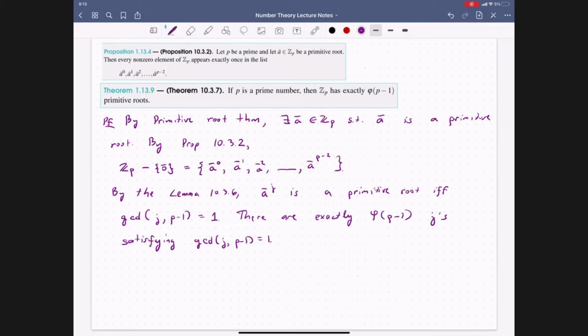And so now that concludes the proof. And so now we're done. Since we have all the exponents over here, if we want to know which ones are the primitive roots, we just have to focus on those exponents. And that's what we do with lemma 10.3.6. And so we're looking at those j's in the exponent that are relatively prime to p minus 1, but the Euler phi function allows us to count those exponents j being relatively prime. So that's precisely phi of p minus 1, and we are done. We have proven that there are phi of p minus 1 primitive roots for the integers modulo p.